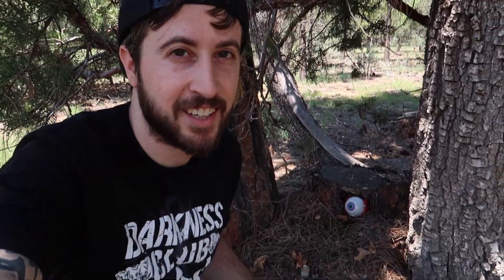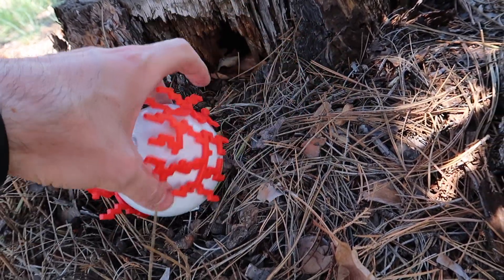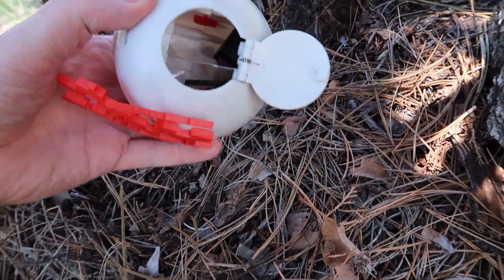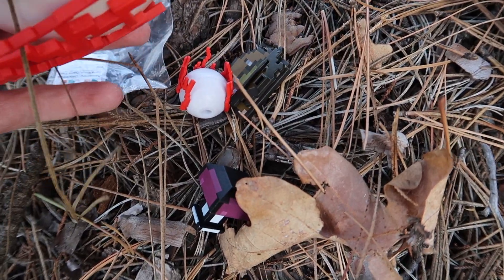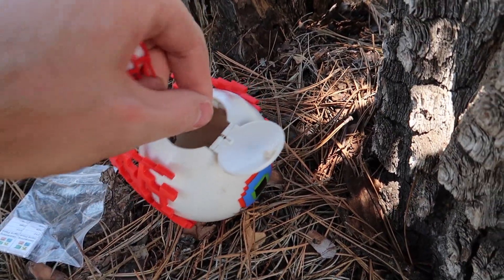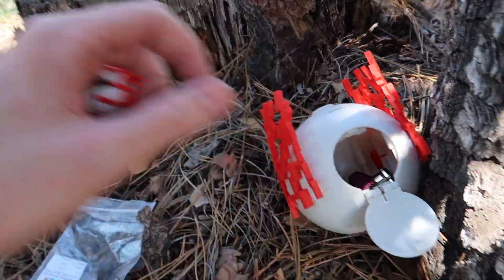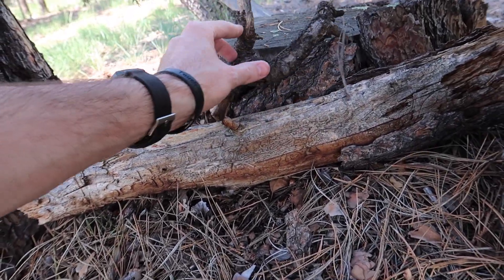So like I said guys, today I'd be hiding a new container. This container I actually found at the clearance section at Walmart a long time ago, been sitting on my to-do list of caches to plant. I think these are Minecraft related — kind of like that skull one. I don't know if you guys remember I had from the treasure chest. You just pop it open and I filled it with a bunch of other little Minecraft goodies that came with it — little pieces and everything so people are welcome to take them and trade. This piece is actually kind of cool. Just something different, a different container. I'm going to plant it in that little crevice there and just kind of hide it. He's peeking out a bit — should be good to go.